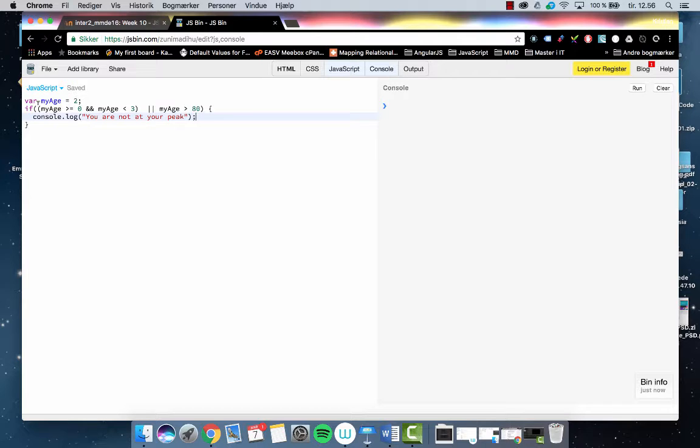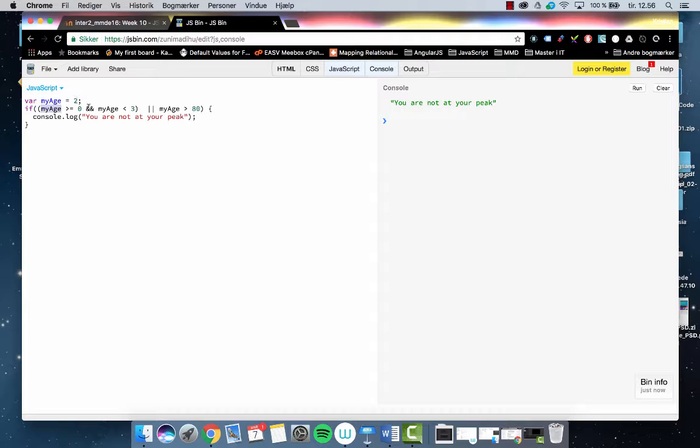So let's just quickly go through it. My variable is assigned a value of 2, and I am having an if statement. So I'm going to check all these conditions, and if some of them are true, print this console log out. I'm just quickly going to run so you can actually see what happens, and woohoo, it printed out something. Why did it print out something? Let's just really quick look at what actually happened.